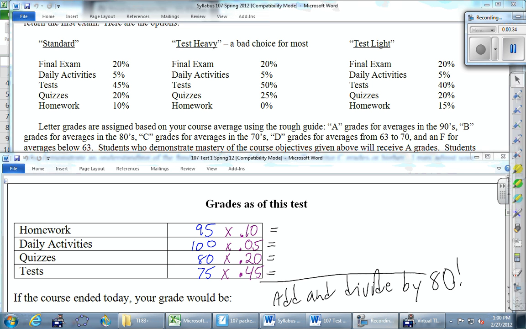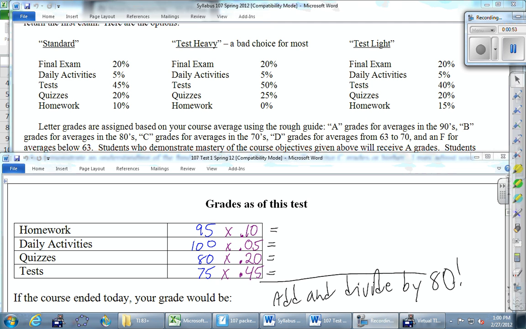I wanted to make sure you had at least taken one of my tests and gotten a grade on it before you picked which option you thought would be best for you. On your paper, the numbers written in blue are your averages for the homework, the questions of the day, and the quiz. At the moment, it's just the one test.